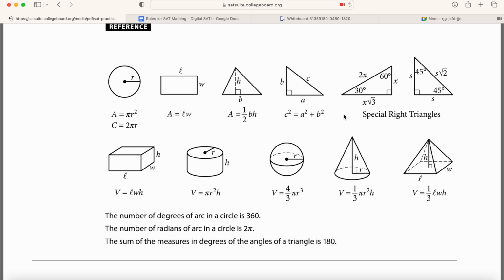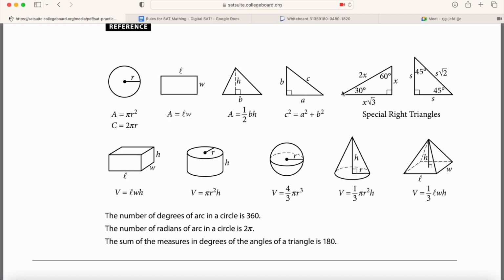One's a 30, 60, 90. And another's a 45, 45, 90. Now, 30, 60, 90 right triangles have a special ratio of their sides. If you know the smallest side of a 30, 60, 90 right triangle, that's the x value, by the way. Then the hypotenuse, the longest side, is just going to be twice that smallest side. Does that make some sense? And then the middle side, which I think would correspond to our height in this particular case, would be x times the square root of 3, whatever x is.